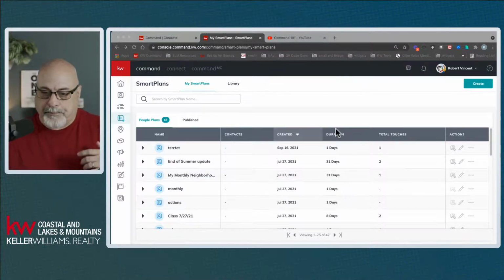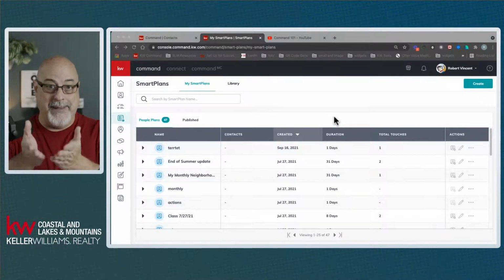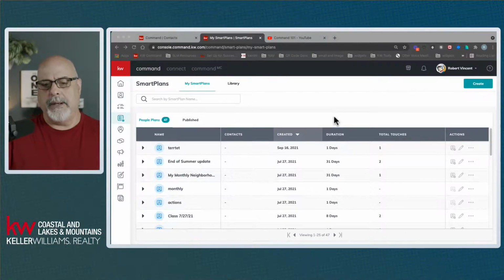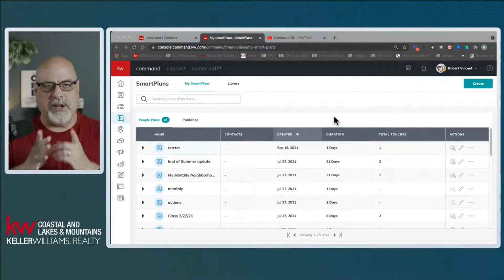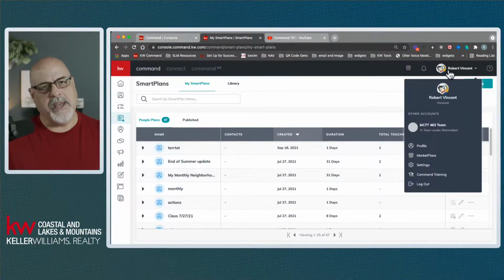All right. So now with those elements completed, then you can begin to create your SmartPlan, the building of the SmartPlan. And let me tell you something. The SmartPlan itself is fairly easy to build. It's really not hard at all. And I'm staring at this and I just realized that I forgot one of the fundamental things about the SmartPlan that need to be in place before you click the create button. And I've talked about it a dozen times, but I never brought it to your attention in the settings area. For those of you watching, can you guess what I left out that I've been harping on?